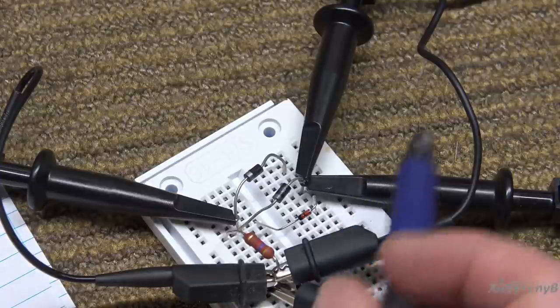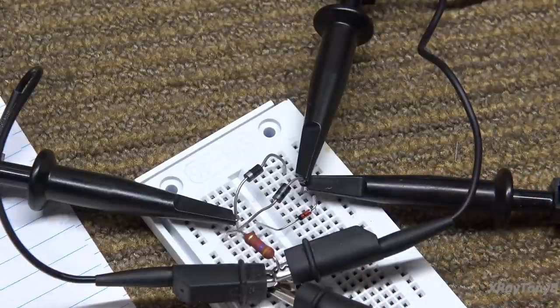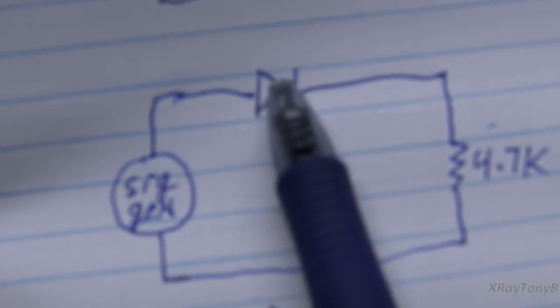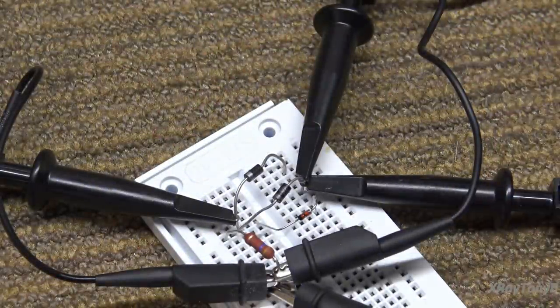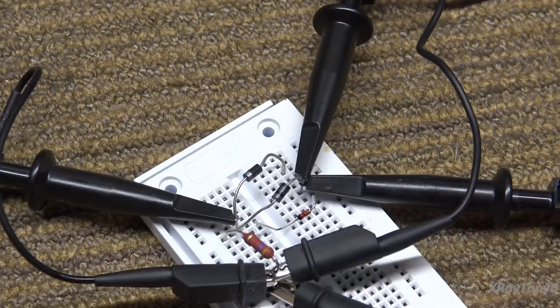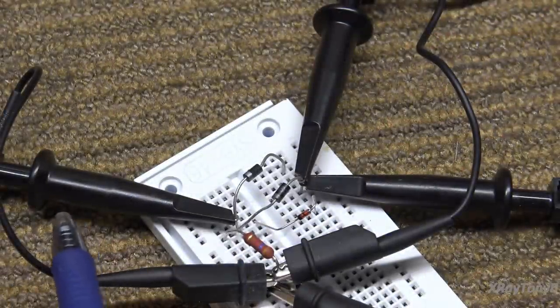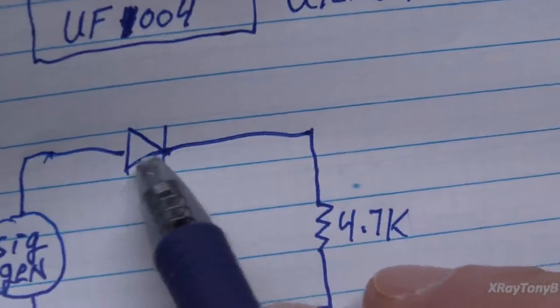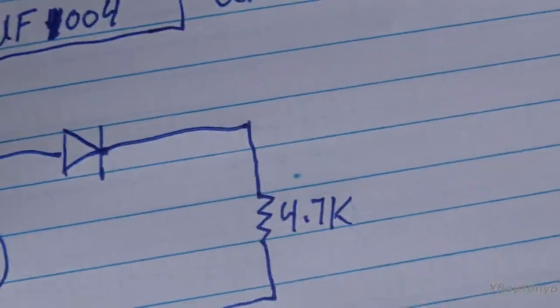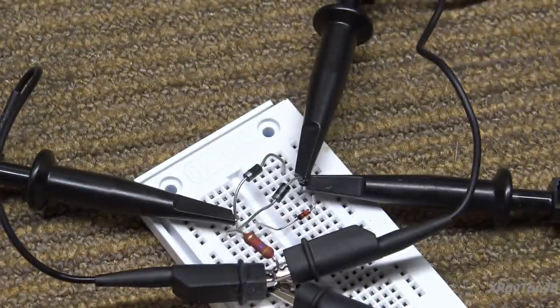And this probe here is coming from the signal generator. This is actually injecting that signal into the anode of the diode. So that would be right here. This other probe goes out to channel 2 of the oscilloscope, so we can actually see the signal that's going into the diode right here. This other probe is going to channel 1 of the oscilloscope, and it's actually looking right here across the load. So it's measuring across this resistor to see how this diode is influencing that signal going into the resistor. So our first connection right now is through the 1N4001.